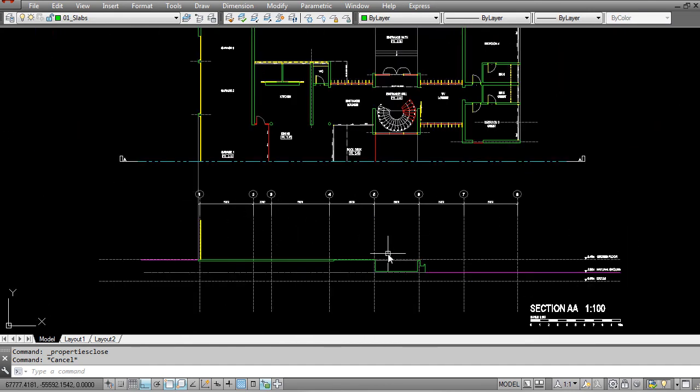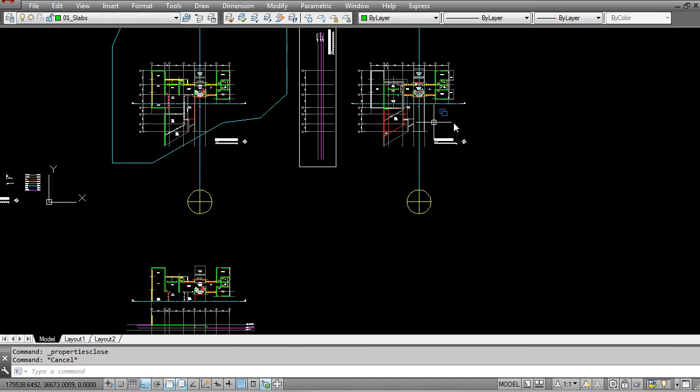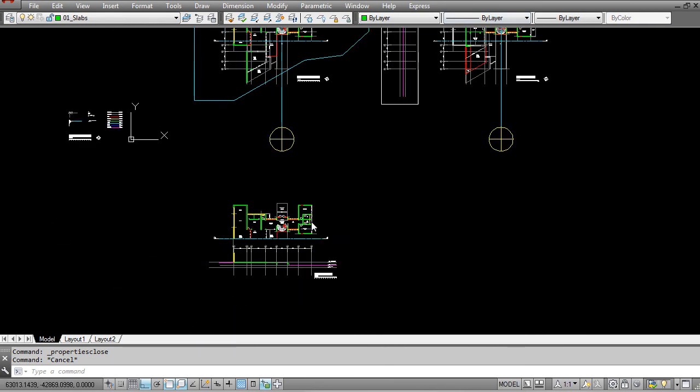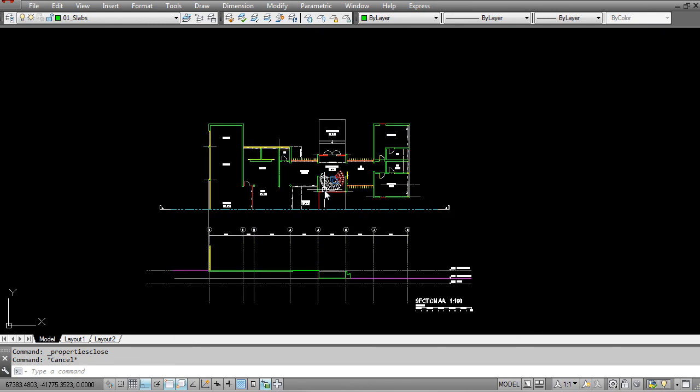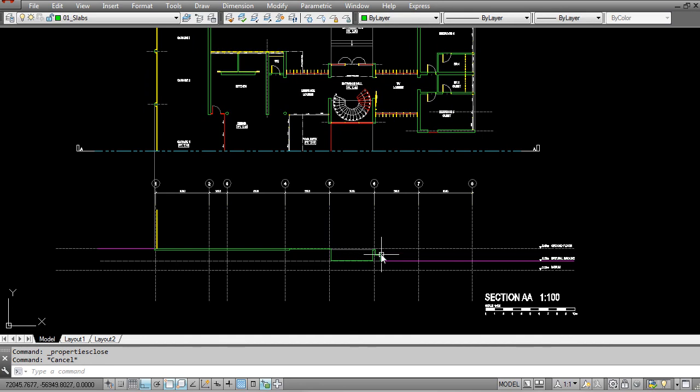What I'm going to do in the next lesson is to focus on the walls, and we'll also add the upper level, which is going to be taken from this plan over here. So I'll then show you how we can start cross-referencing between the different plans so that we can get all the information to add up together. So that's going to be handled in the next lesson. This one was mainly focused on getting your original slabs and some of your original vertical lines in place, such as these walls of the pool and the wall that's going to make the side of the garage.